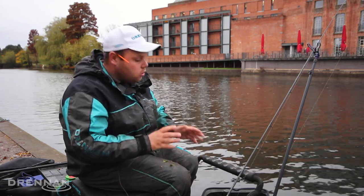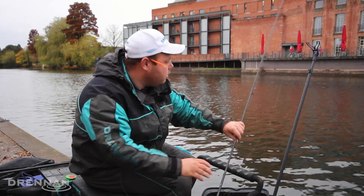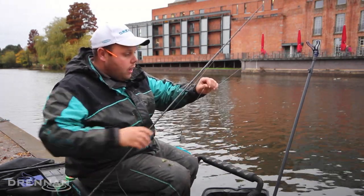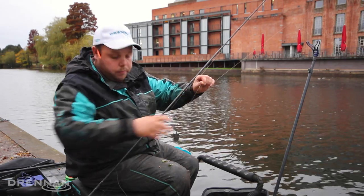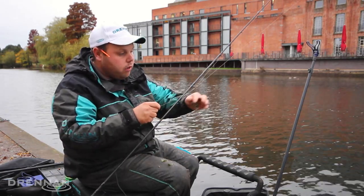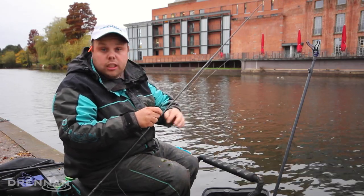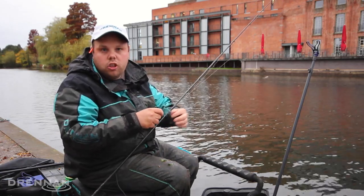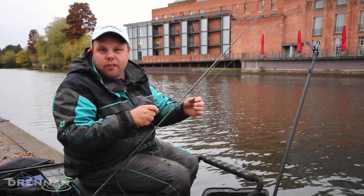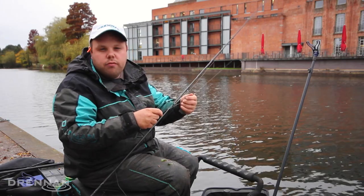So if you have got them in front of you, I'd just like to show you my rig because I keep it ultra simple. I have a gripper stop at the top and a gripper stop at the bottom of my rig, so it's a total free running rig. I do that on 6lb mainline so if I catch anything else — a chub or even a barbel — you've got a chance of getting anything out. So it's really reliable.